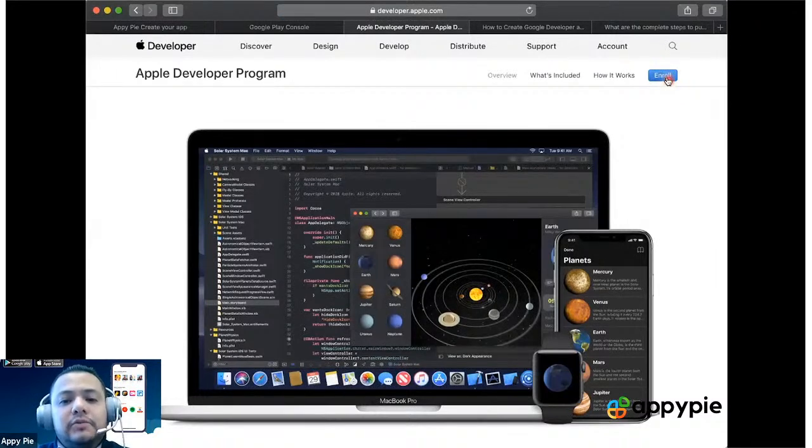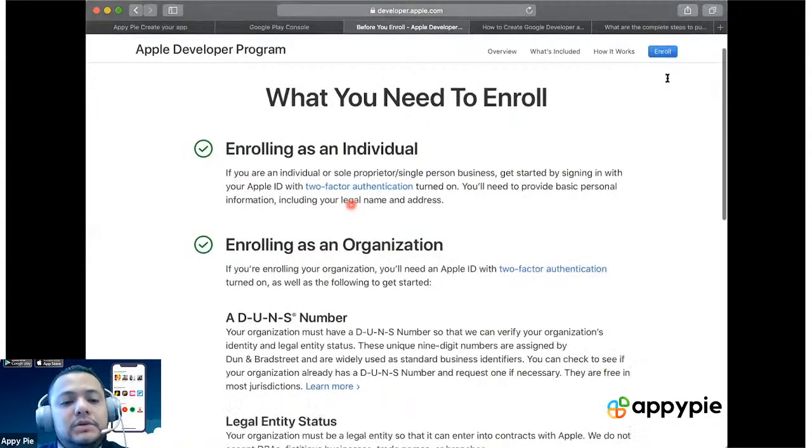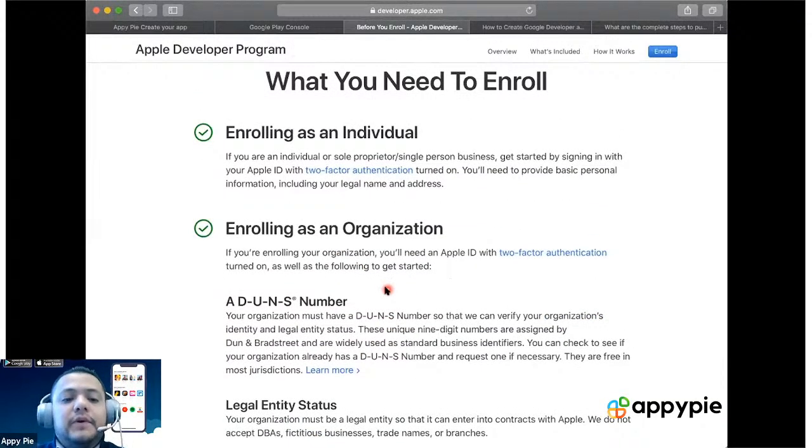So once you click Enroll, you need to go ahead and start reading some of these things. One thing you need to determine first is if this is going to be an individual account. So if this is going to be only for you, you're starting this as an idea. Maybe you thought of something and you're creating an app, and this is going to be for personal use, for yourself. Or if you're just beginning to start your own business, so you don't yet have it fully developed, you can go ahead and go with option 1, which is an individual account.